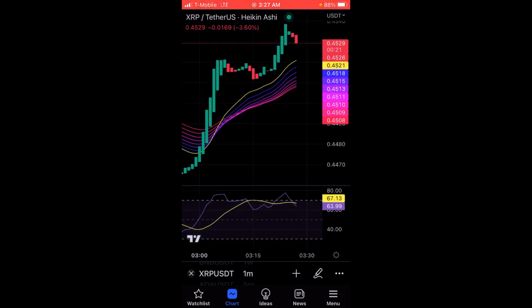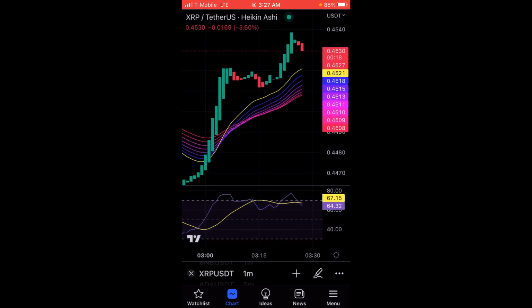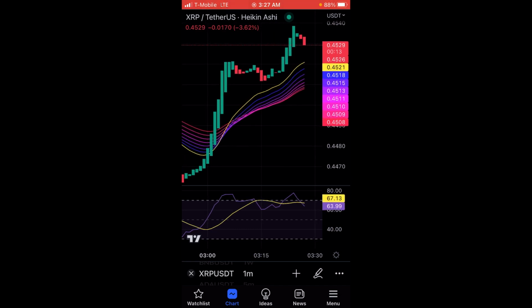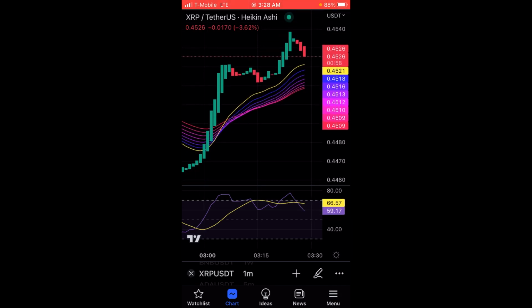What you want to basically do after you have that set is use the rainbow strategy as a guide. You do not use the rainbow strategy for your trading entry points, if that makes sense. This is very important to understand. Do not use just what you see in the rainbow to make your decisions for trading. It will screw you up. You will lose trades.